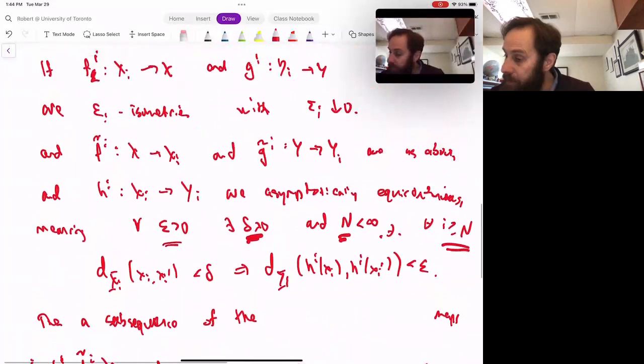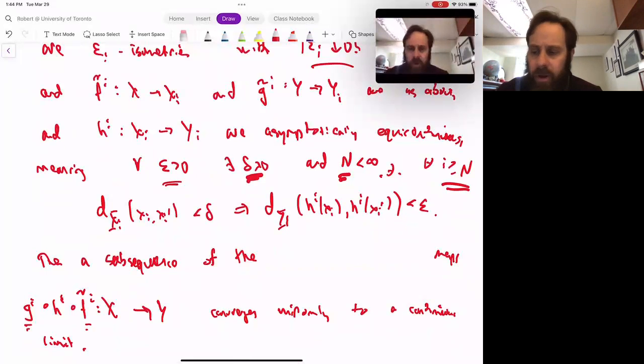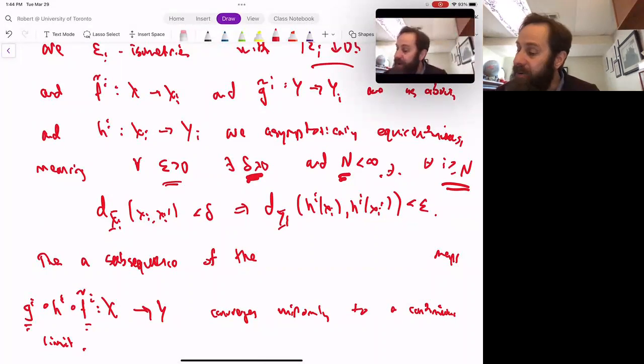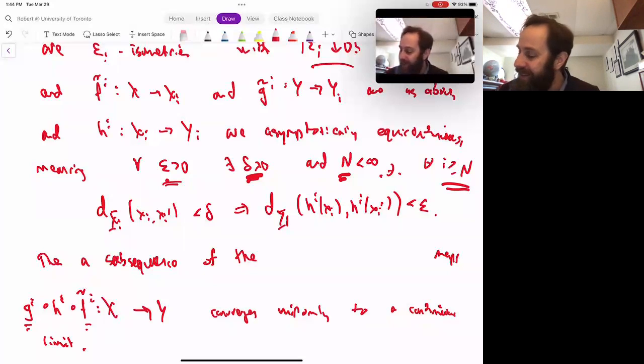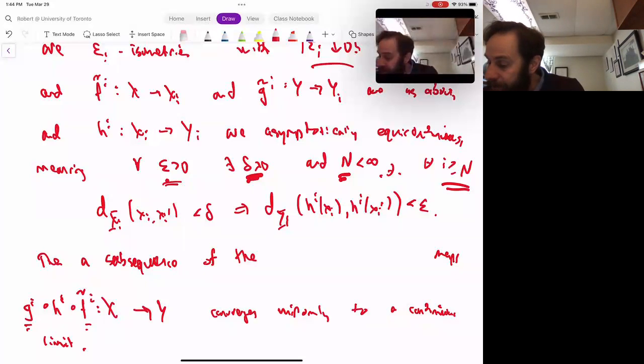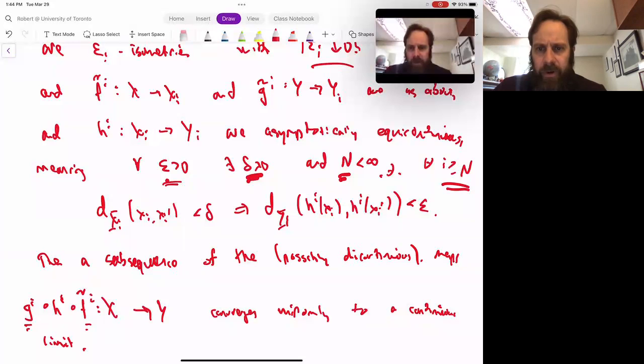Right, because the epsilon_i's are going to 0, the F tilde_i and the G_i don't distort continuity too much, and the H_i's are sort of continuous at scale epsilon for i large enough, and so they're continuous at arbitrarily small scales, and in fact equicontinuous at arbitrarily small scales as i goes to infinity. And so the point is that the maps are possibly discontinuous, but the limit is continuous and the convergence is uniform. And so the proof of this is basically just like Ascoli-Arzela. You use a diagonal process to make it converge on a dense subset.